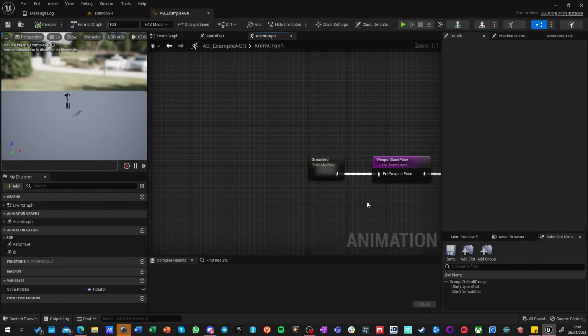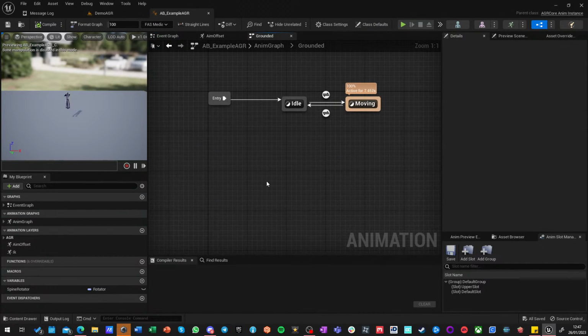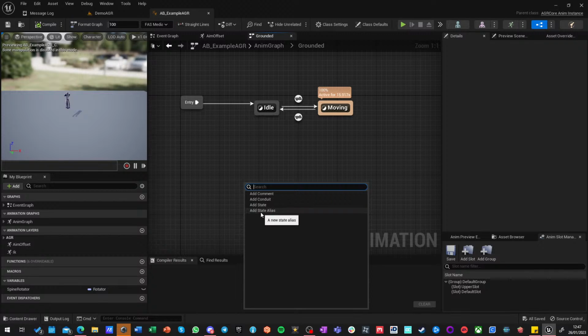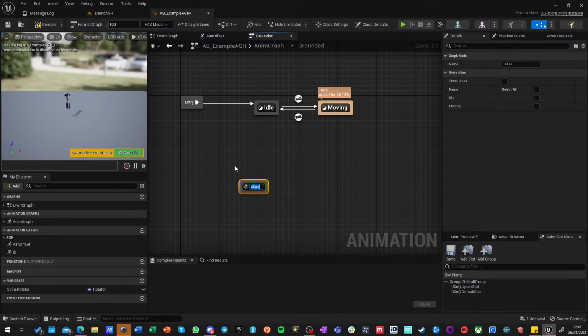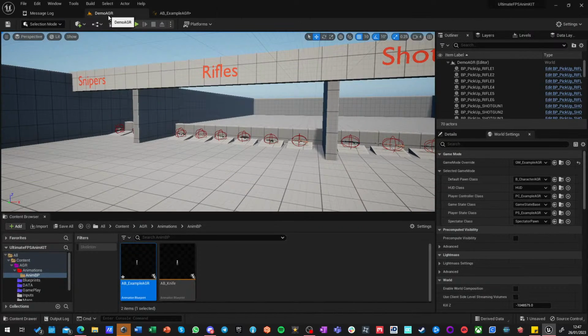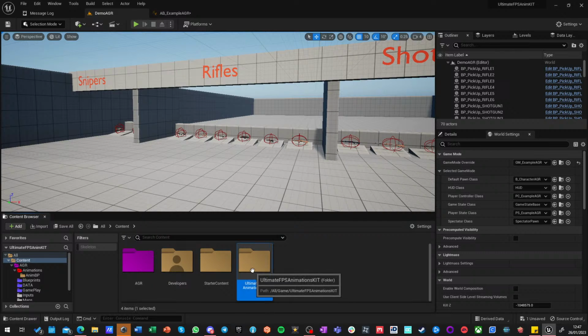So it's here. So basically, we can just do a state alias. We can say to jump, and from it we can do, we even have animations for jumping here?